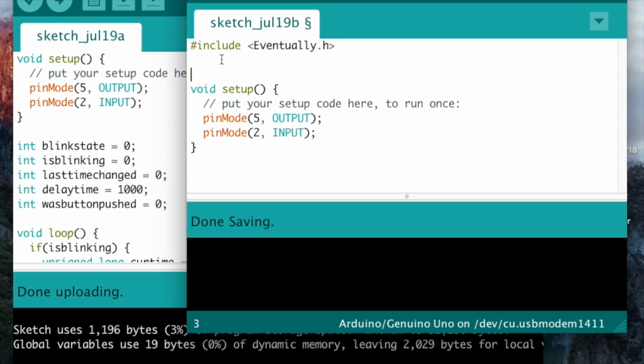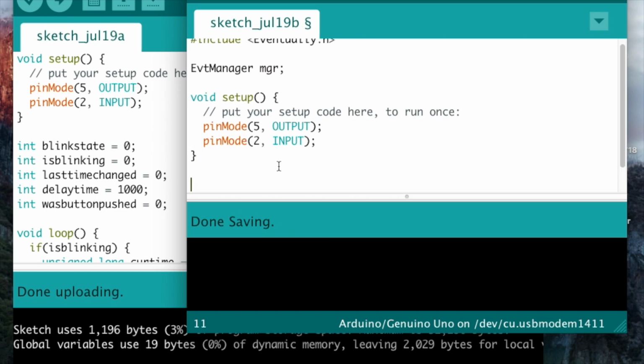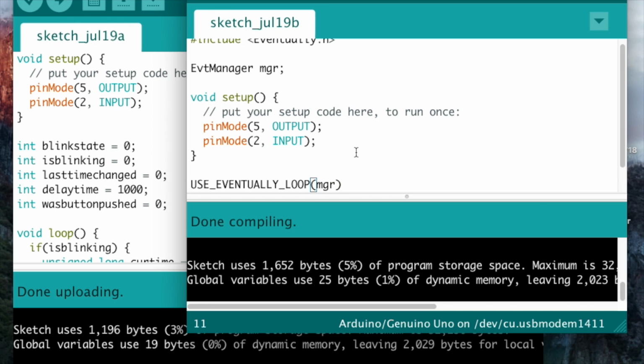In addition to our pin setup, we also need to declare an event manager, EvtManager mgr. This is the name of our event manager. Then instead of our loop, we'll give this command from the Eventually library, useEventuallyLoop, and give it the manager. This will compile. It doesn't do anything yet, so it's not exciting.